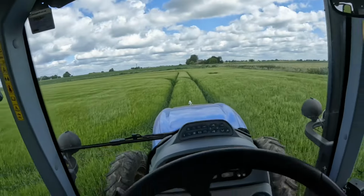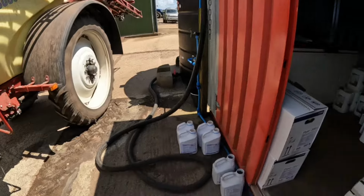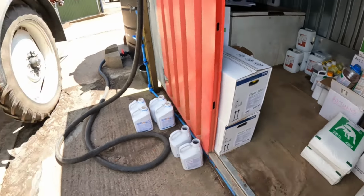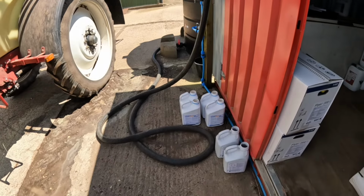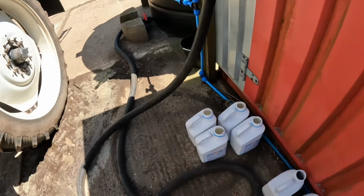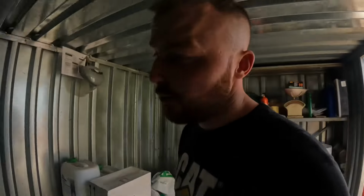So, yeah, happy with this. Okay, on the potion list, we have Epsotop, which is them bags just down there. We've got 85 kilograms of that gone in the tank. We have 7.65 litres of Zephyr, which is there, and 15.3 litres of Mojab. So, yeah, a fair amount. 17 hectares worth, to be exact.